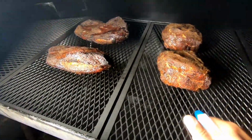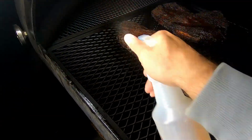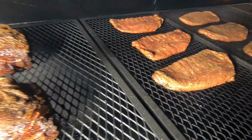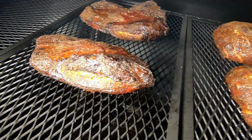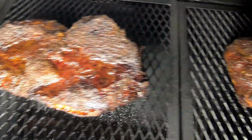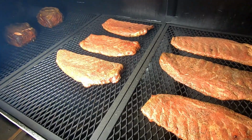Ooh, that fire, that heat is warm coming out of there. Wow. How's ribs looking? Ribs look pretty good too. Yeah. All right. Still early stages in these guys.